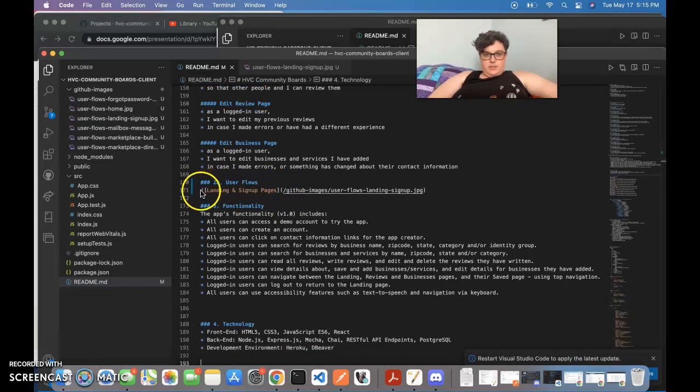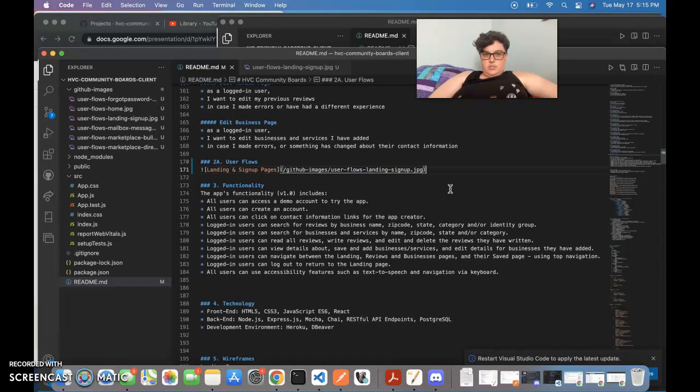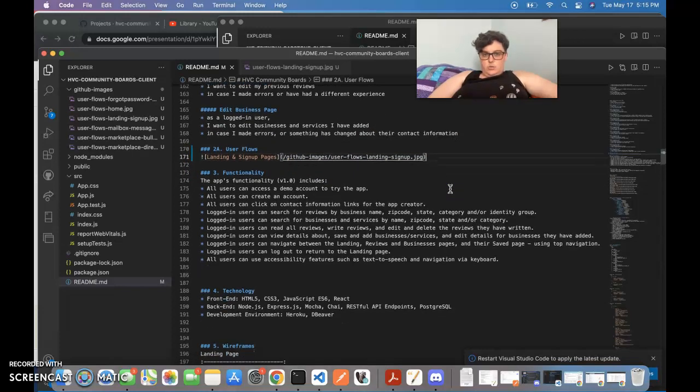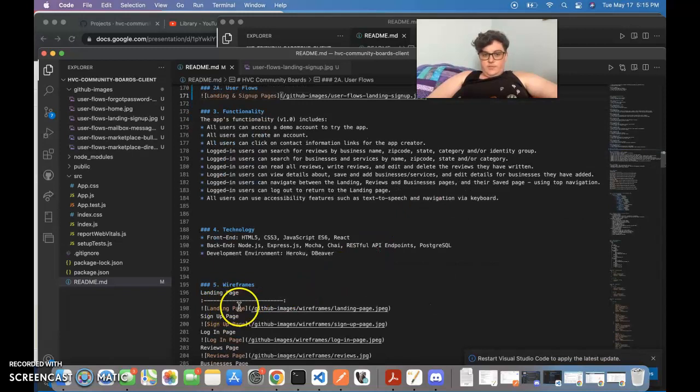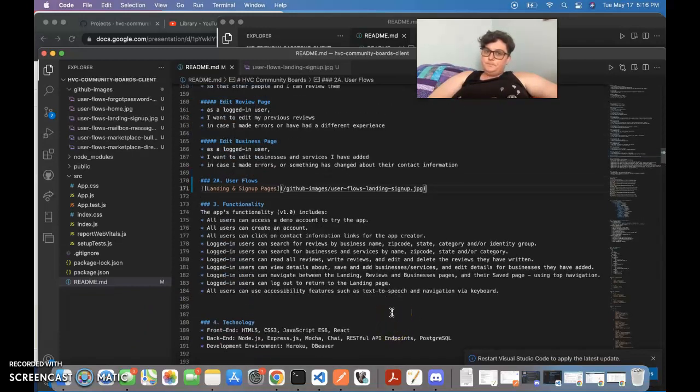And then this is the format I'm using to add the images to my README. And I just copied it based off of this that my mentor showed me how to do for my capstone for my wireframes.